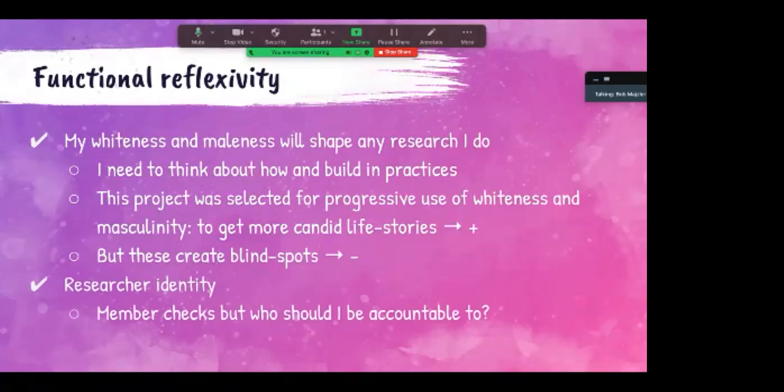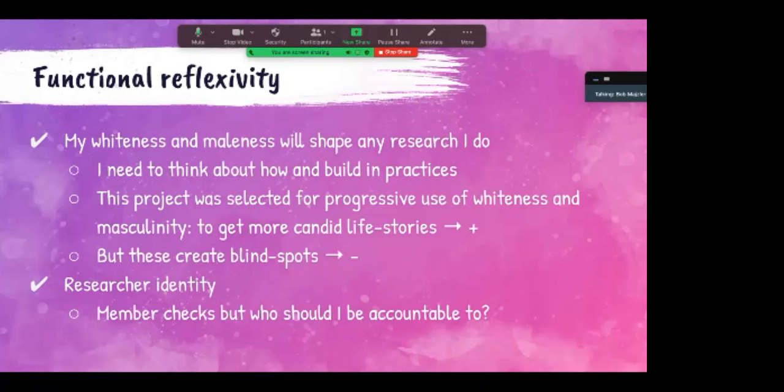And the idea of who I should be accountable to came up, which was an interesting one. Of course, I want to be accountable to feminist and anti-racist movements. But critical research also says you should be accountable to your participants as well. Sometimes there's tension. If one of my participants said something racist, I would probably want to share that if I'm accountable to social movements. But if I'm accountable to that participant, then maybe they don't want that shared. So I have to navigate that tension.